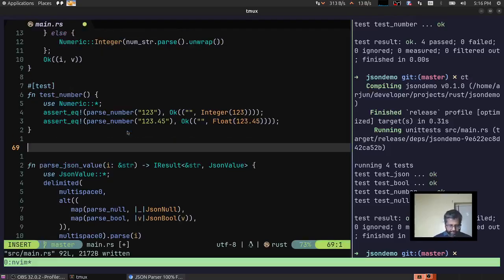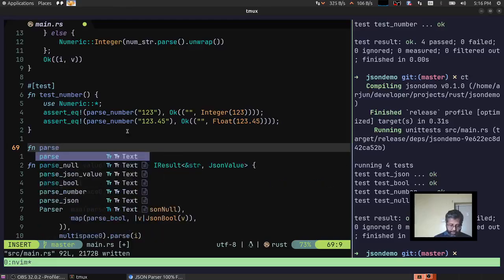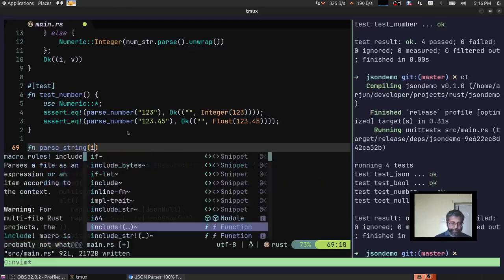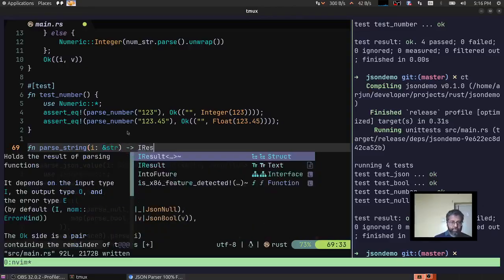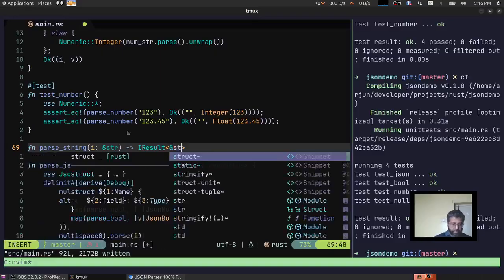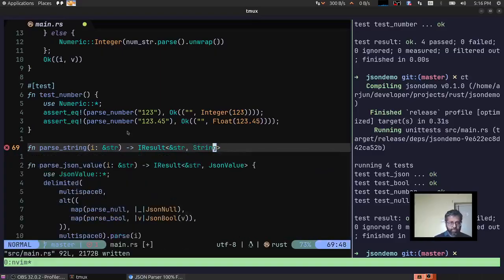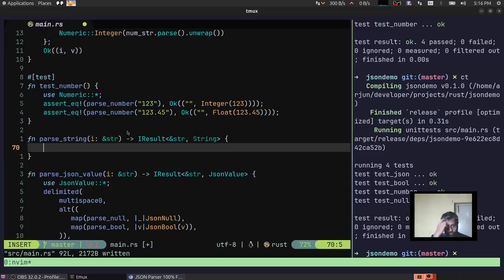So let's start. Parse string. We're going to give string type. In Rust, you will hear there are different kinds of things: a slice, and a heap allocated string. They're all basically bytes of valid Unicode.